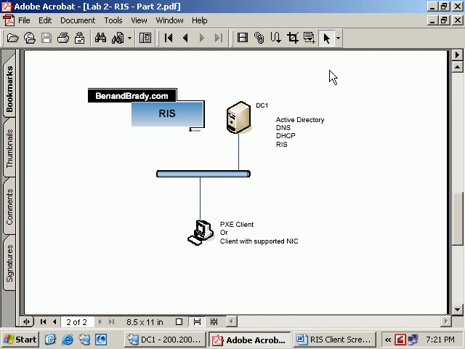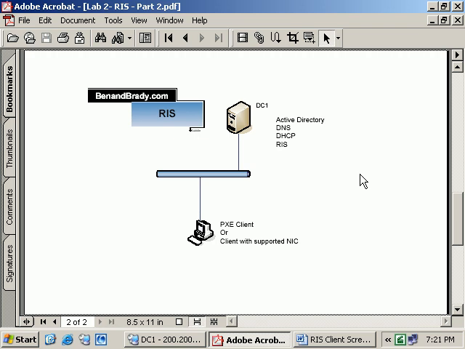If you have a workgroup environment where you do not have a domain controller, once again you cannot use RIS, simply because Active Directory is not there, and DNS and DHCP may or may not be there as well. Or if you're using any other operating system such as Novell or Linux, or if you're using Windows 98 or Windows Millennium, again you cannot use RIS, simply because those kinds of operating systems are not supported. So there are a lot of restrictions.